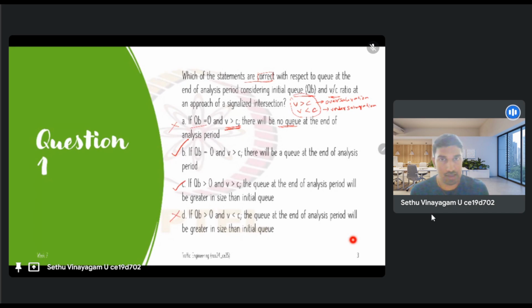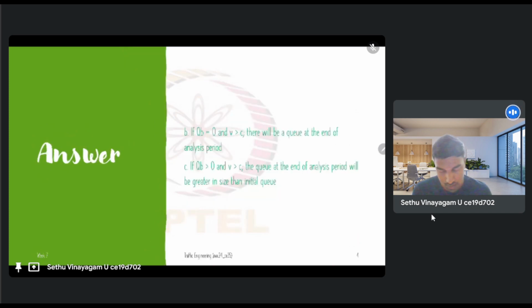during the period we are analyzing, we had undersaturated condition. So we have some excess capacity, which means some of the vehicles that were initially in the queue can use this excess or unused capacity to also cross. Therefore your queue will be smaller. It can be smaller, or it can completely dissipate depending on the condition, but it won't be larger. So therefore D is incorrect, and the right options are B and C.